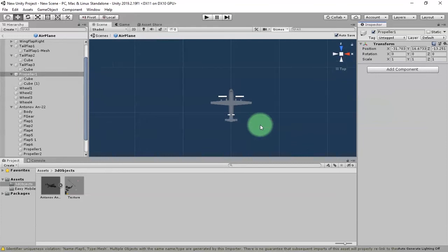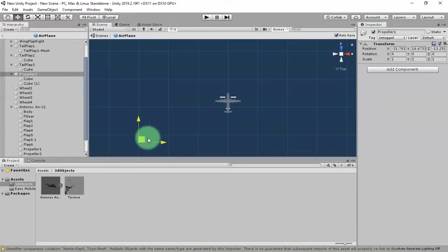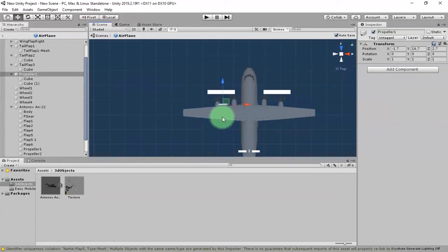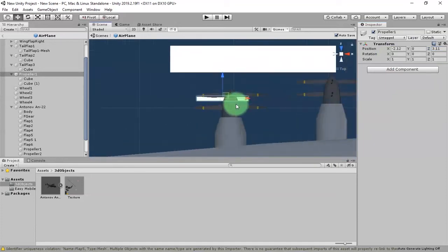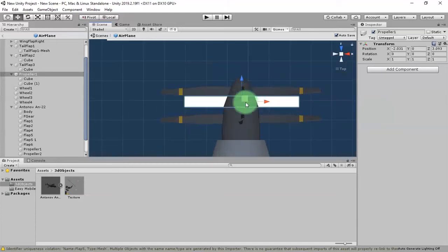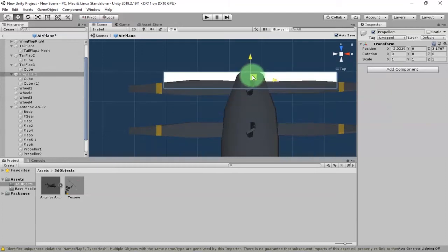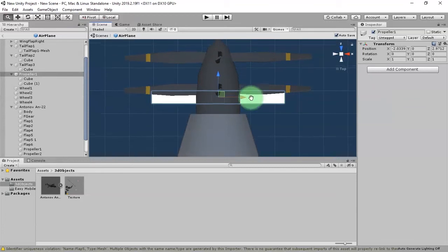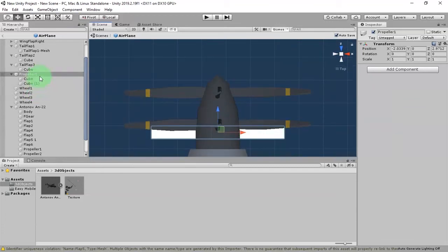Where is it? Never mind, it doesn't work. Let me set them back to 0, 0, 0. And here just make sure it is on the center of the propeller, and I think it's fine.